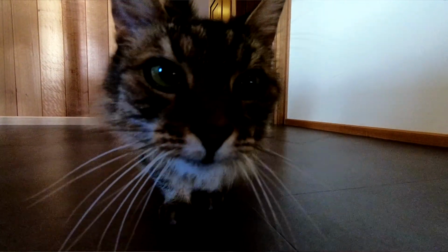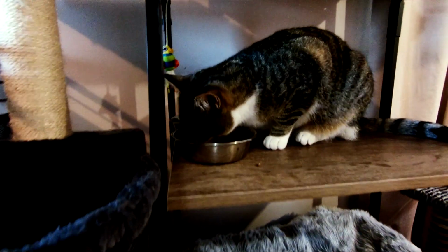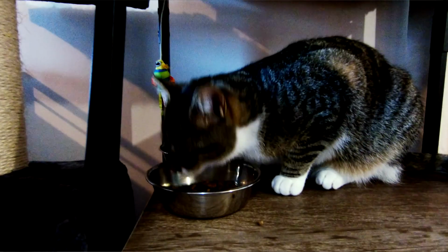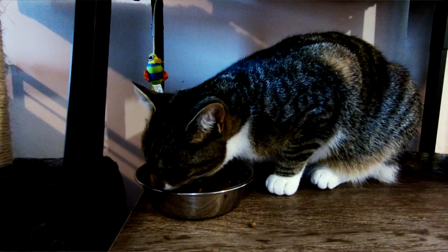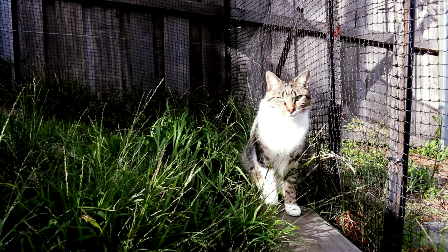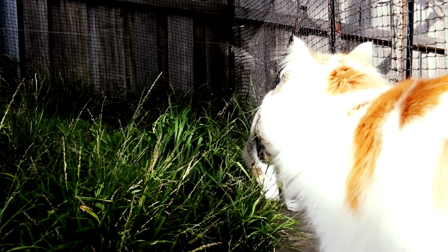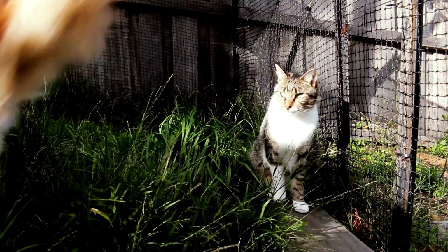One thing the owner can perhaps do is preempt when the cat is likely to want to be let out and start meowing. Provide the cat with that outlet that it wants. Does it want to play a game? Did it want to go outside to go to the toilet? And now they've got to go to the toilet inside. So we have to try and proactively think about what the cat's routine was, when is it likely to start meowing to demand your attention, so that you can intervene before they resort to doing that.